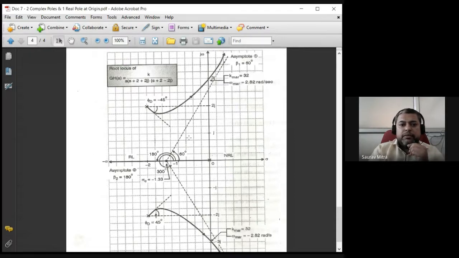So for the top one, if you have found the angle of departure to be minus 45, for the bottom one pole the angle of departure will be plus 45. I have checked only 10 papers of your IA, but one very wrong thing I am finding in students: many of the students have written all the questions. That is a very bad practice, never do that. If you are a little doubtful, you can say it's an extra attempt and you can solve, but don't try to show off in the exam.